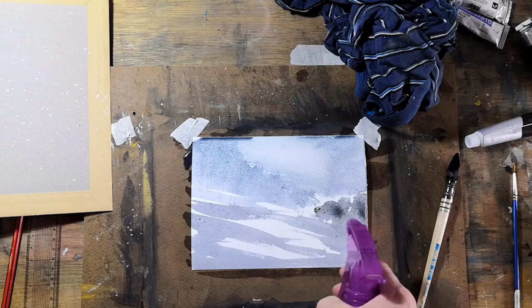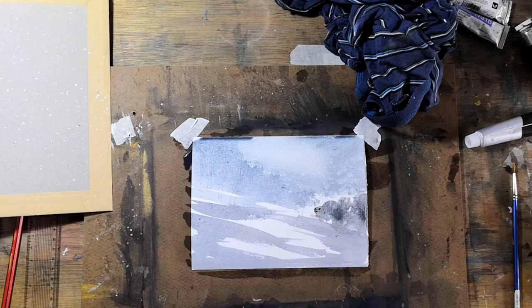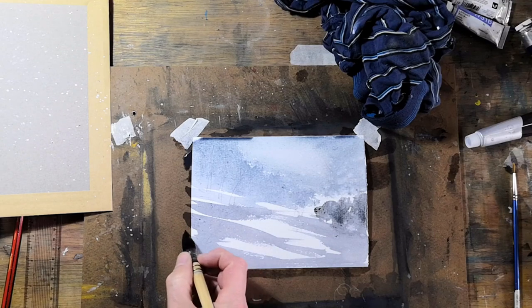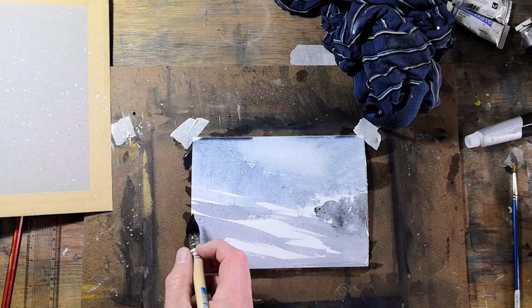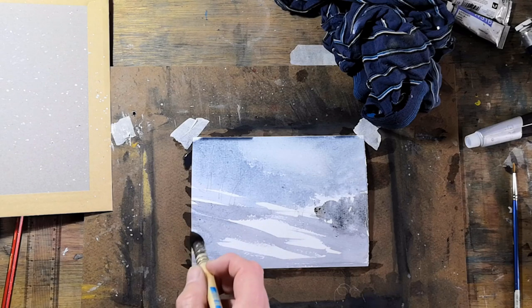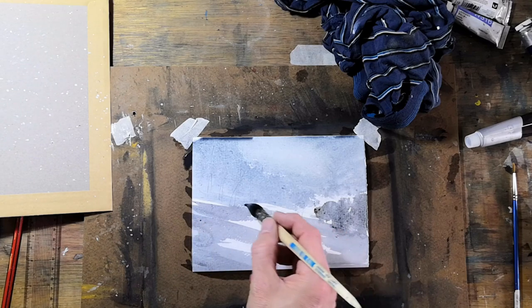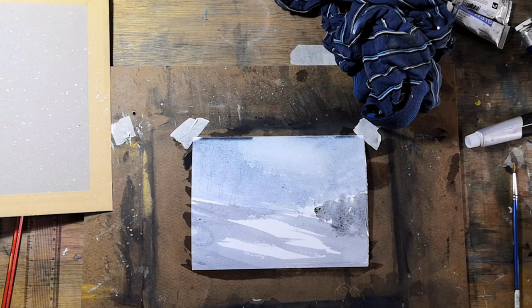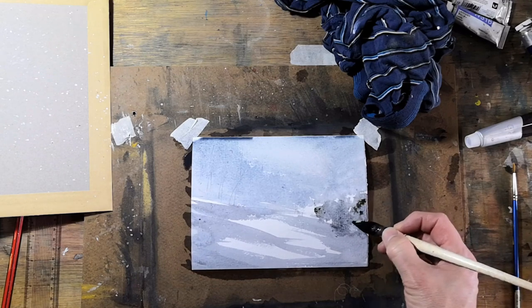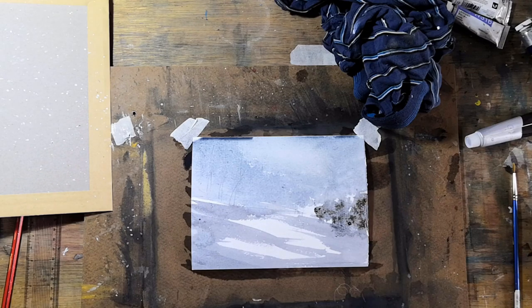I'll give it a spritz just for a laugh. Yeah, looks like snow falling already. Great stuff. I'm gonna just take those edges off. Just soften it in there. I'm going to get a bit more of my brown. Just dapple it in. Looking like a bit of a bush, maybe.